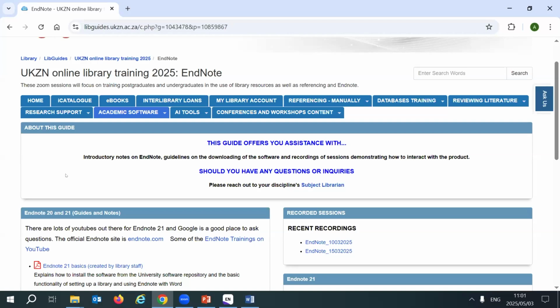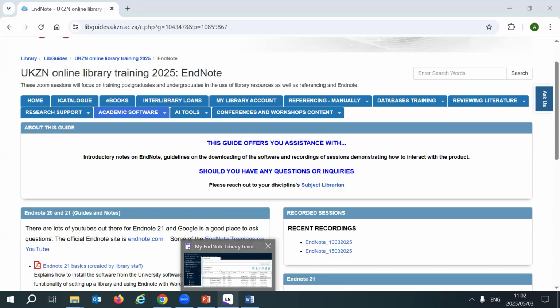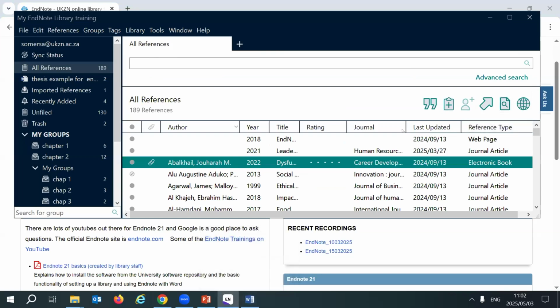My interest is the relation of the authors that were shown to the paragraph, whether EndNote assists us to pick relevant authors to the paragraph that you have written, or maybe you have just inserted all the authors prior to writing your paragraph. I don't know whether I make sense, but I saw that there were a lot of authors per paragraph. So I don't know whether if you write a statement, it redirects you to the relevant authors who have written on it. I want to understand that part.